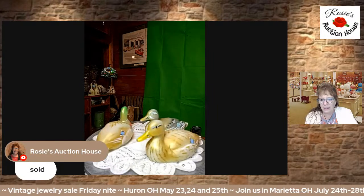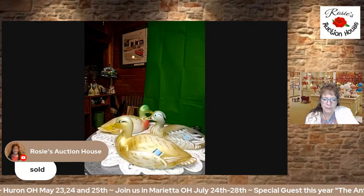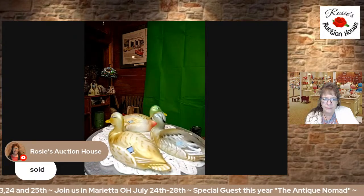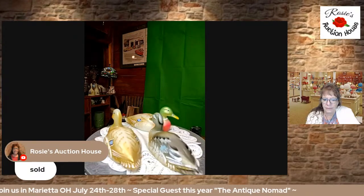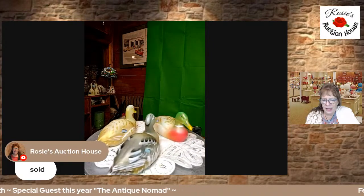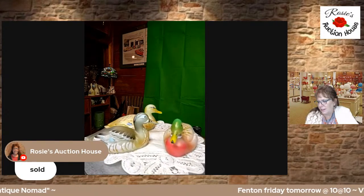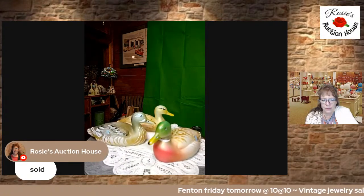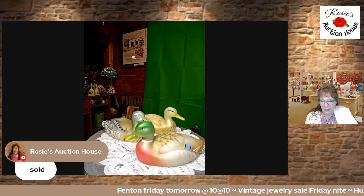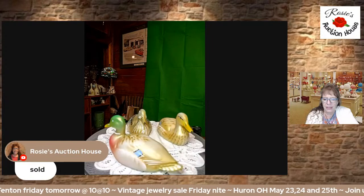What about the horses? Vicki Martin, let us know. Serena is in the wings waiting, so let us know which ones you would like. If you'd like the pair or the single one or whatever you want, it's your choice. And I'll put your name on the bottom so we know for sure we got the right one. So Vicki Martin, let us know.